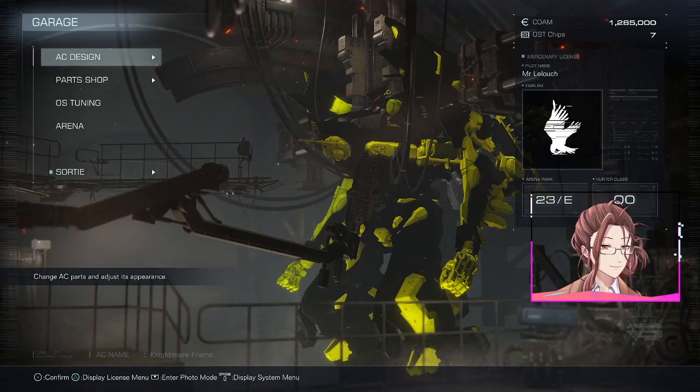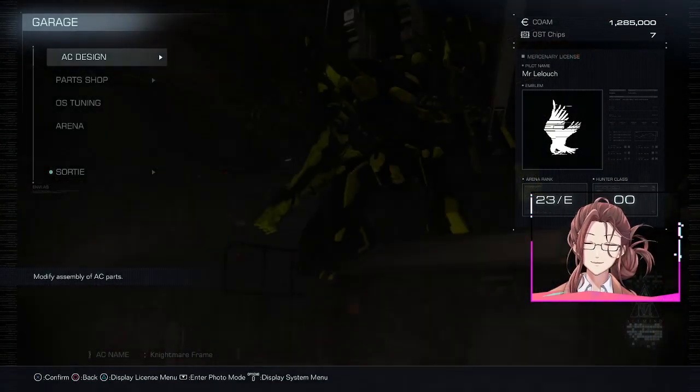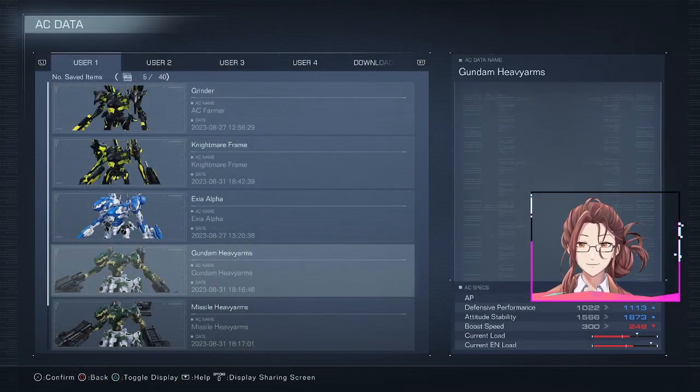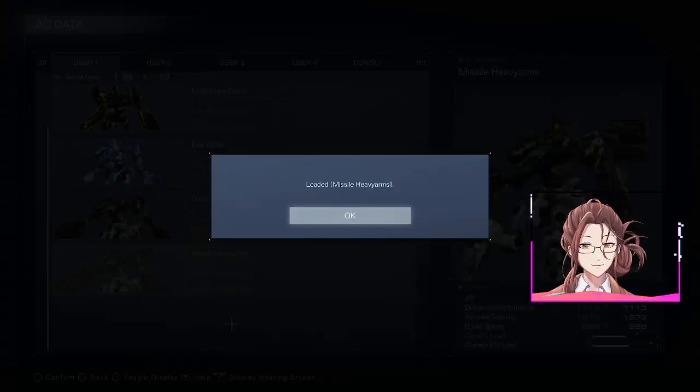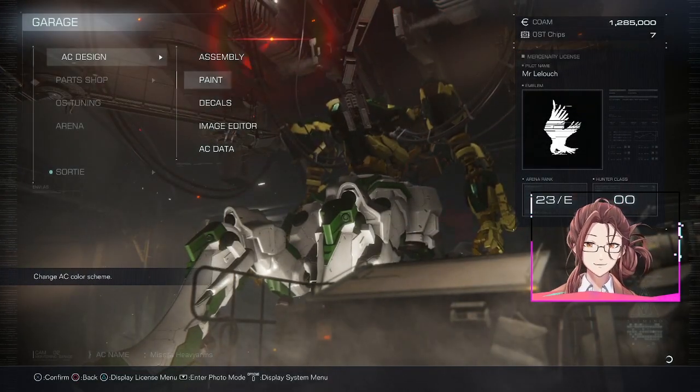Hi, are there any tips or tricks or builds that can make the early to mid game easier? Well, I do have some. Here, let me show you. It's the Gundam Heavy Arms and the Missile Heavy Arms. Let me show you the Missile Heavy Arms first.